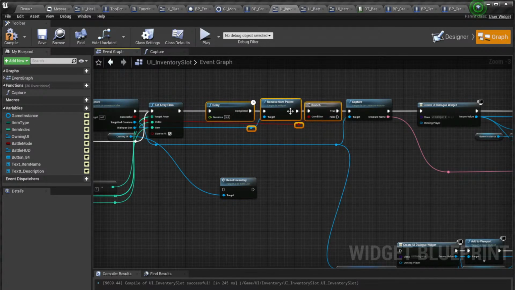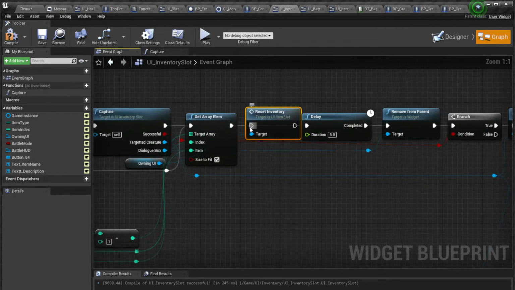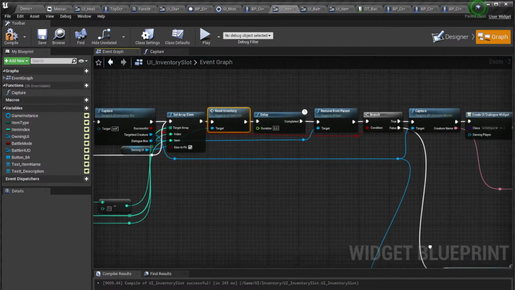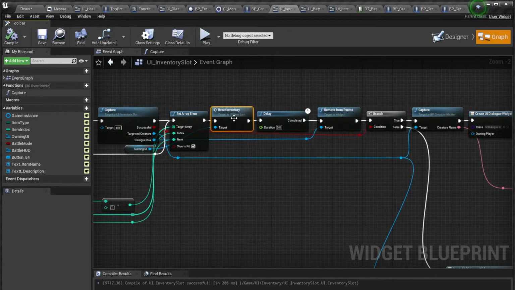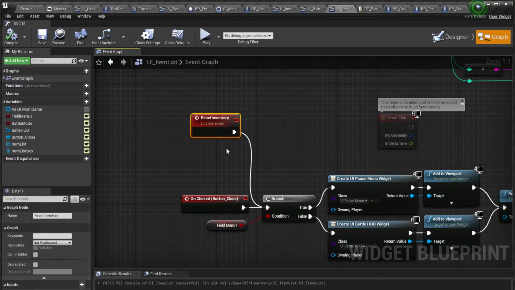Put it before the delay. Do add an input to this.